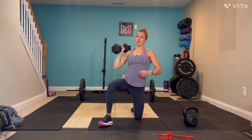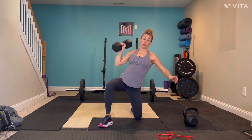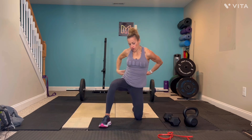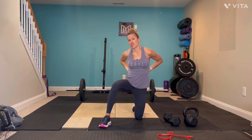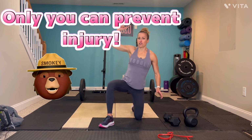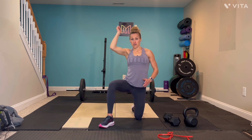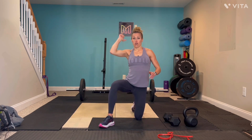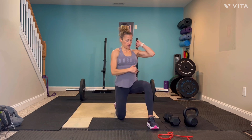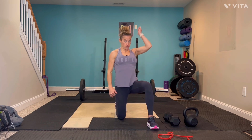What we really want to do is prevent movement here. We don't want to be going side to side, because once we start going this way, our spine is twisting into a weird position, which could cause back injury. So we want to make sure we're straight. Use a weight that's going to take effort, but not so much that you start moving back and forth. It should be a nice, even movement with little back and forth. You're not using momentum. It's strictly your arm movement here. And then like I said, you'll switch arms and legs and go on this side.